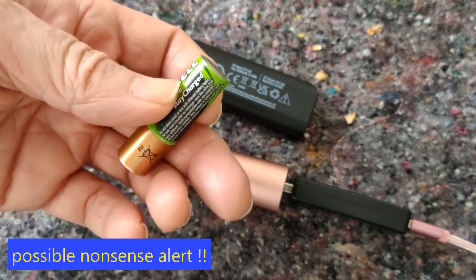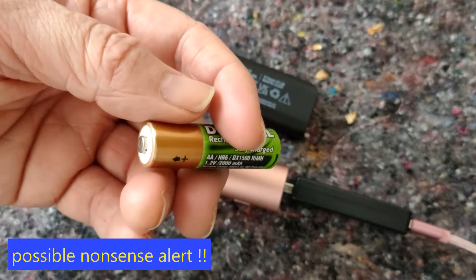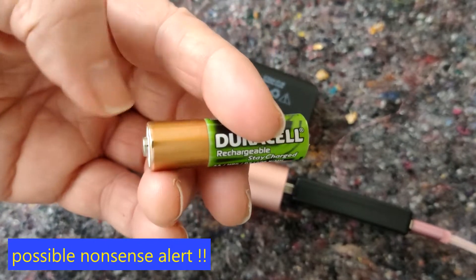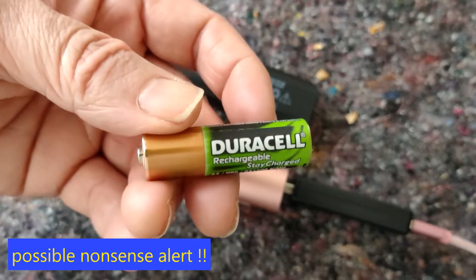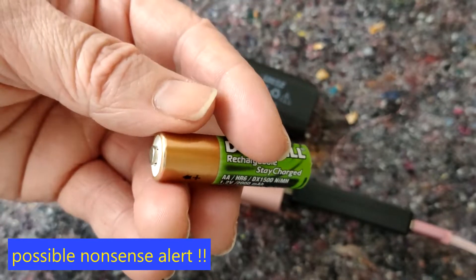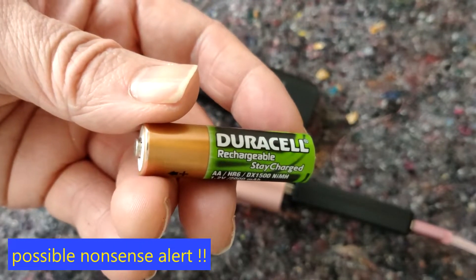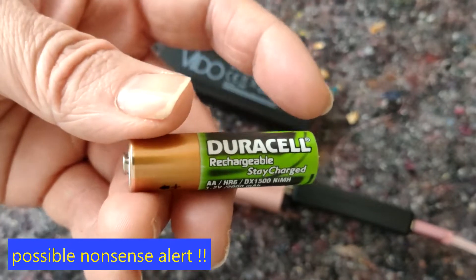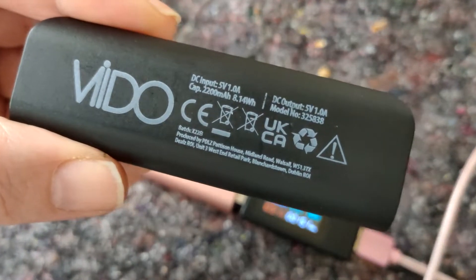There's a lot to understand about buying a shell case and a lithium-ion battery. Lithium-ion works at 3.7V and they look like AA batteries. Another thing to watch out for is some batteries are flat top and some are button top — you might buy a shell case for flat top and end up with a button top lithium-ion and it won't fit. So for the moment I'm suggesting stick with the ready-made ones.